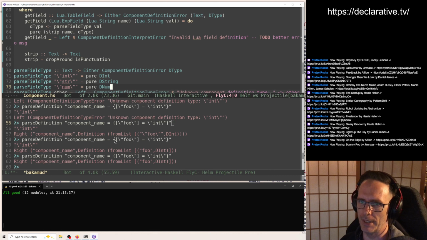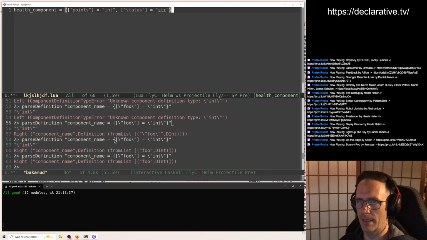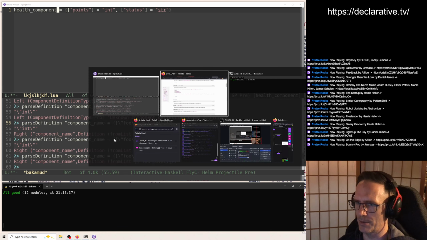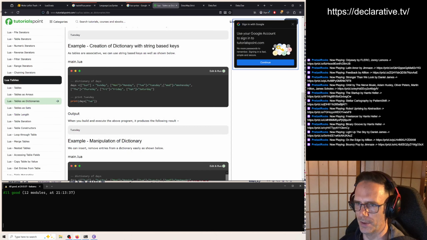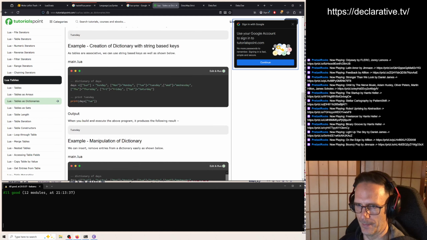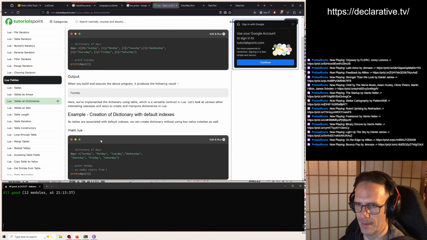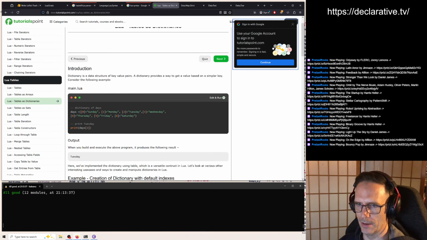We probably could even get smarter with the parsing, so that if you wanted to, you know, this is pretty verbose to write, I imagine. But there was a couple examples from the Lua tables where you might write it a little differently.